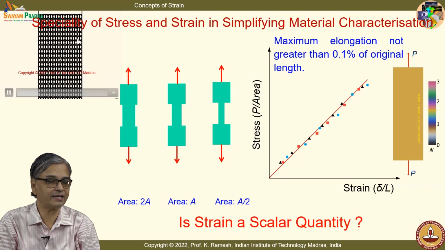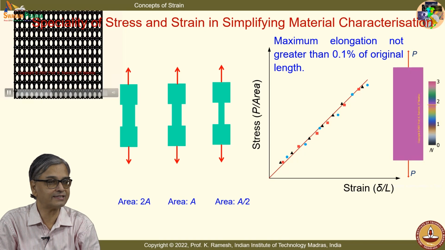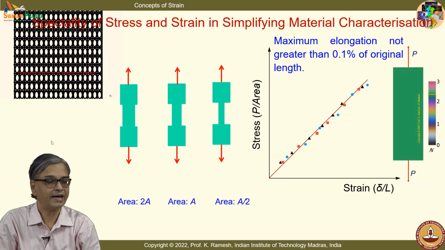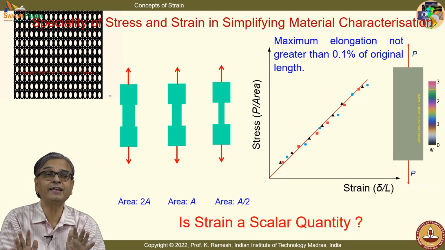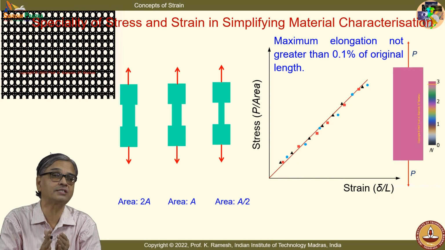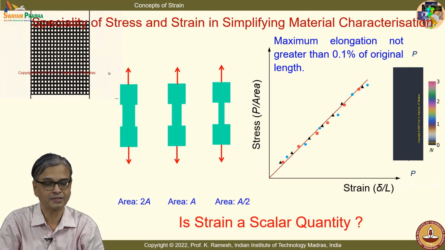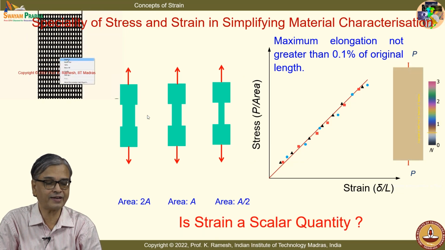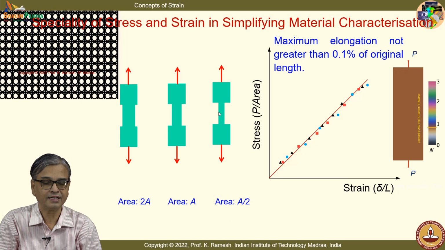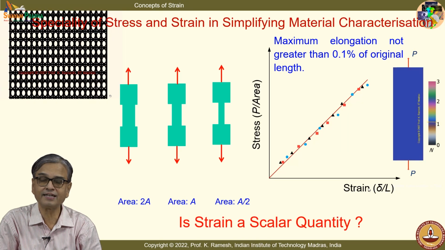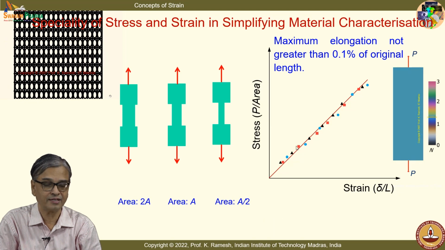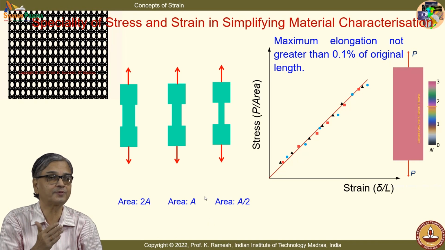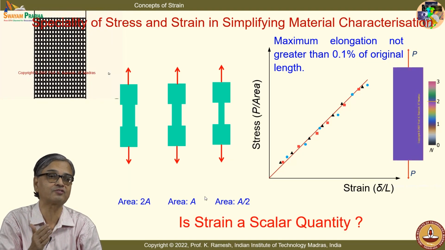So what I have here is contraction which is exaggerated. I have put circles on this, which is magnified many times, because for us to visualize and develop the concepts, we have to magnify it. There is no other go. And while developing the concepts of stress, we have also seen that we have taken different cross sections, and if you plot a quantity strain versus stress, you get only one graph. And this was also the birth of the concept of stress. This is also the birth of the concept of strain.